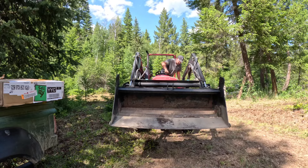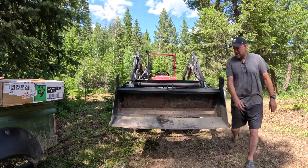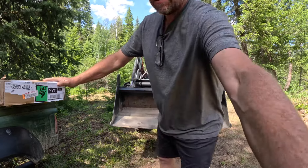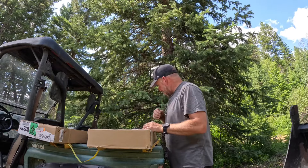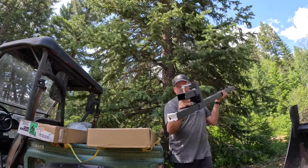Let's get some forks put on this. We found a nice shady little spot, and right here, believe it or not, there's a set of forks. I'm a little skeptical because I bought these on Amazon for a couple hundred bucks, but all the reviews say they can lift two thousand pounds. Will they? We're certainly going to find out. Let's open this and see what we can come up with. Here is one — that's what they look like, and they mount onto the bucket.